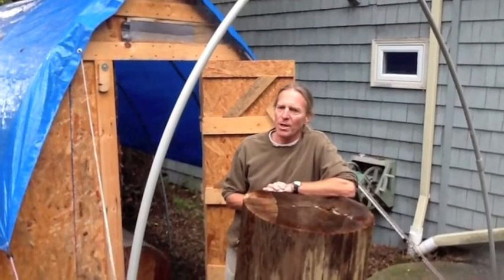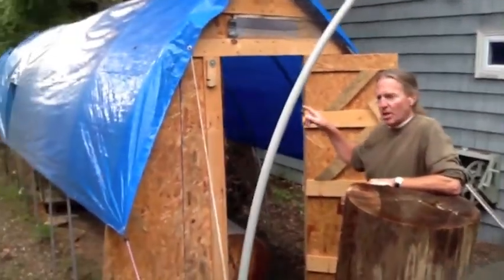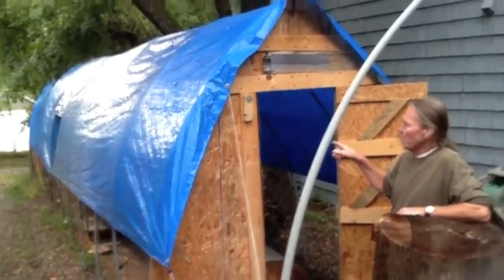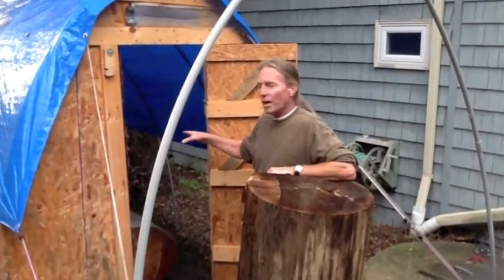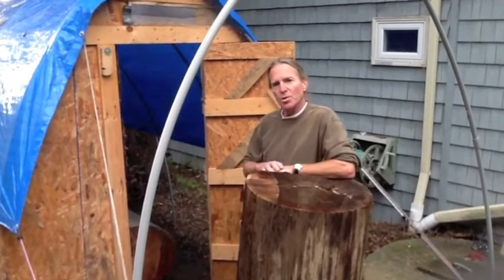What we're going to do in a minute is we're going to go inside. This is the tent I built. This is the summer tent. The tent is about 42 feet long and keeps the rain off, but allows some air to come in, but keeps it dry because it's getting near completion, which means I'll be painting soon.